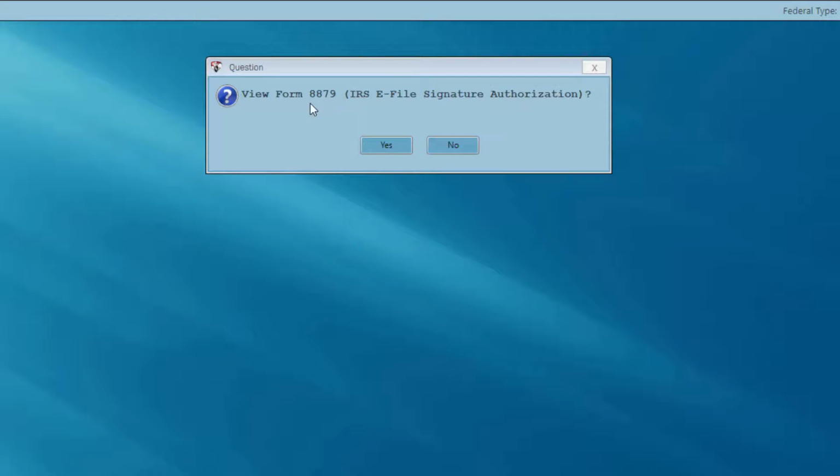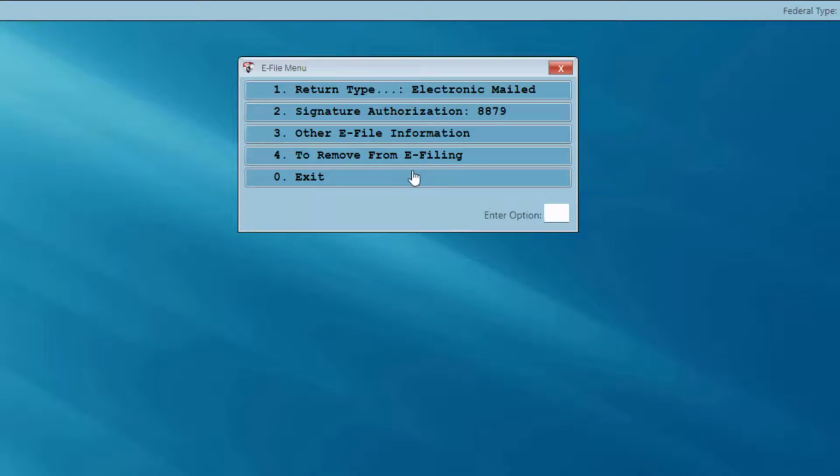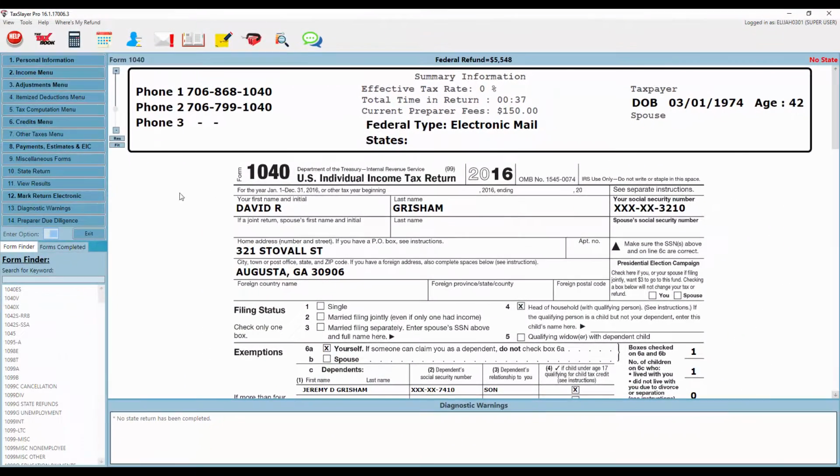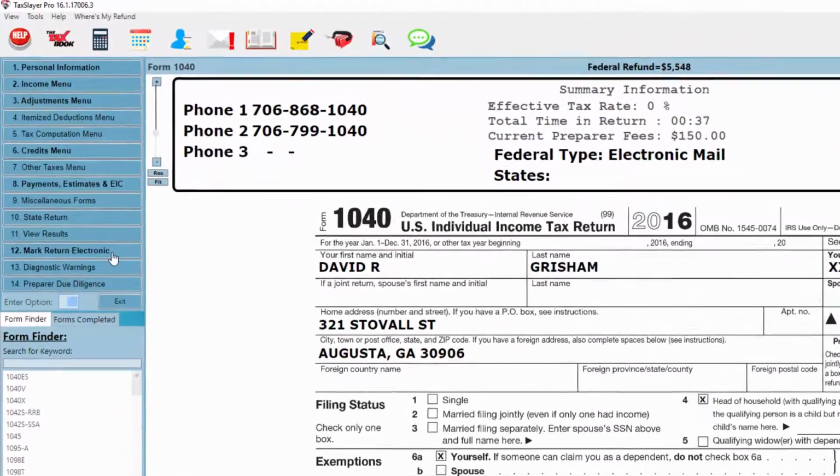I can view or print the Form 8879, the IRS e-file signature authorization. If I needed to, I could remove the client from e-filing at this point. So we've now marked the federal return for electronic filing.